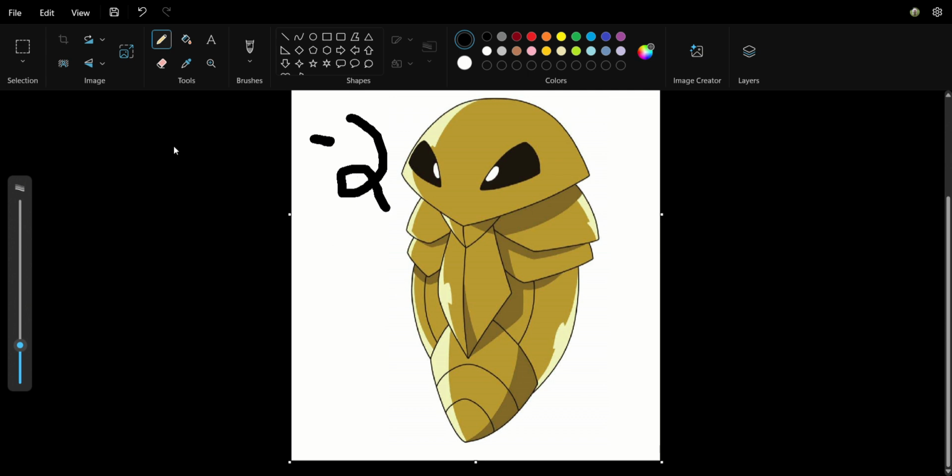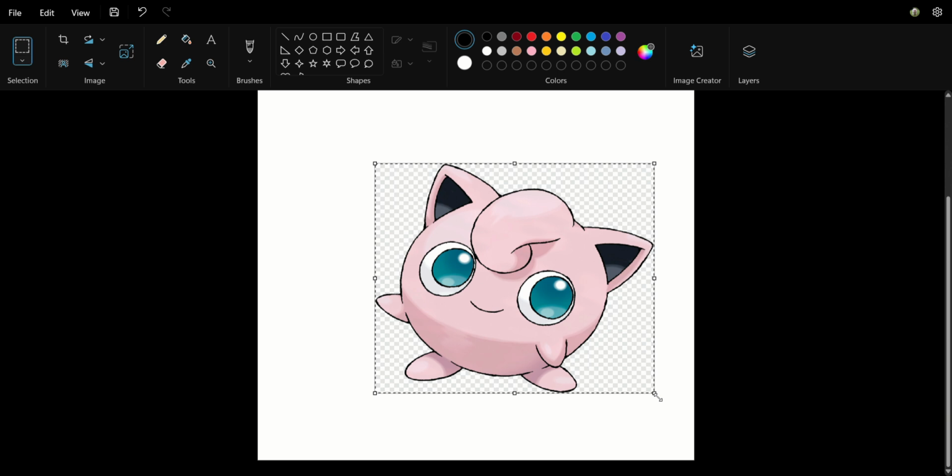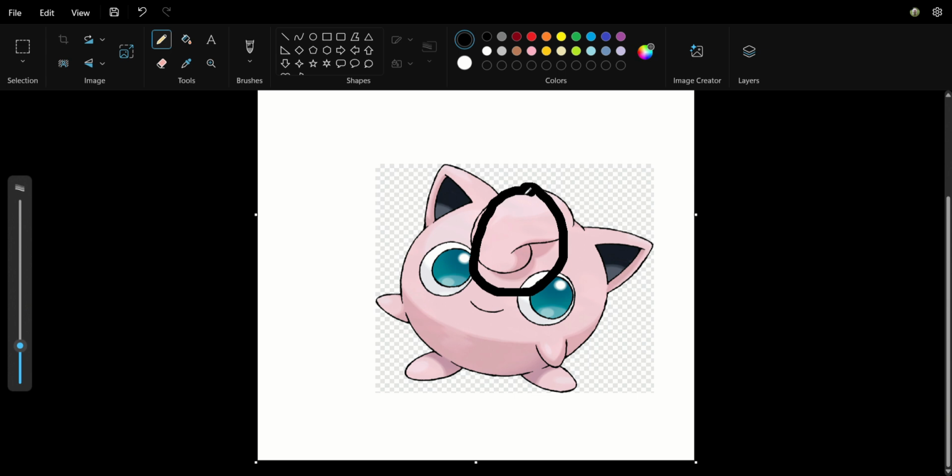Mm-mm. Not happening. That's what I'm a little bit more hopeful on, okay? But I'm trying to see if it's any meat, because I feel like it's just a big ball of fat, which can be good for some, you know, fat has flavor. That's great. What my concern is this right here. This thing, is that hair, or is that part of his anatomy? As in, is that like an extra ligament, like these things down here? His little arms. I feel like the arms would be a little too bony. It's like eating crabs. You open it up and it's a little bit of meat in there. It's not really worth my time going after.